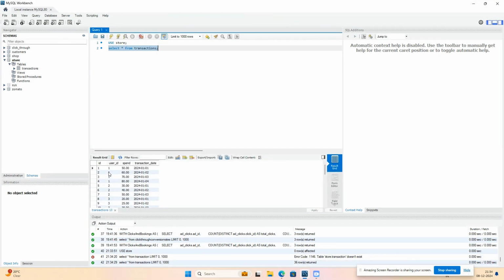You can see I have an ID, user ID, spend, and the transaction date. We need to get the third row for every user. For that, we have a function, and that is ROW_NUMBER. By using that, we can get our row number. We will first give the row number over there. I have two approaches. I can use the inner query, and the second is with a common table expression which I mentioned before. So we'll go with the inner query approach first. I'll write here: first approach.